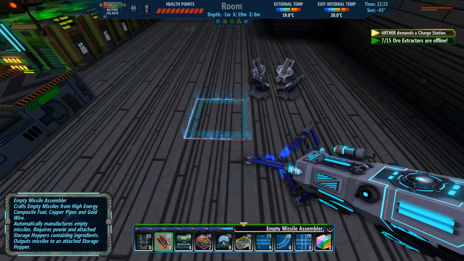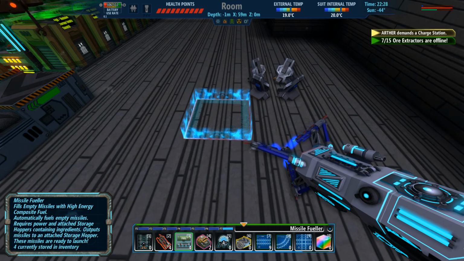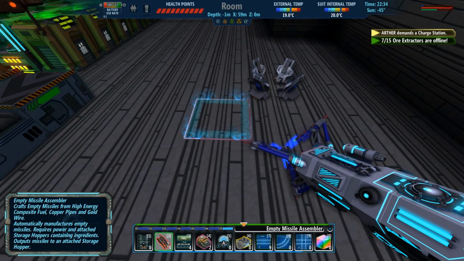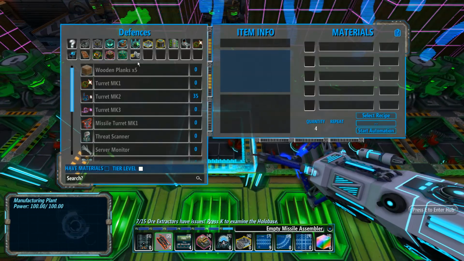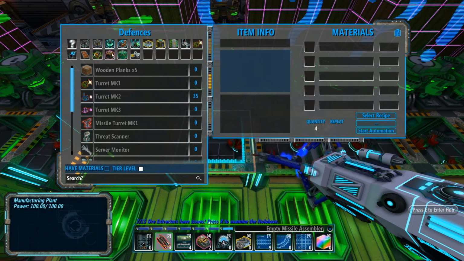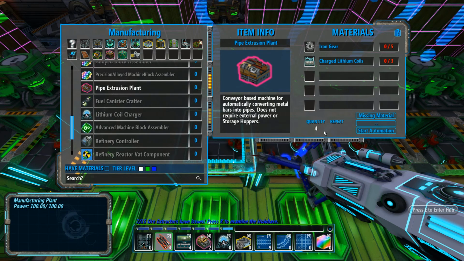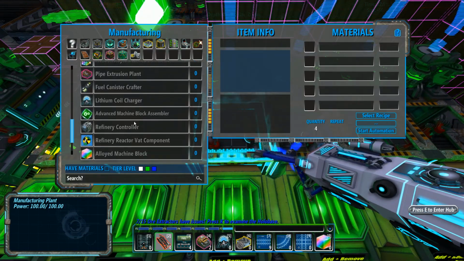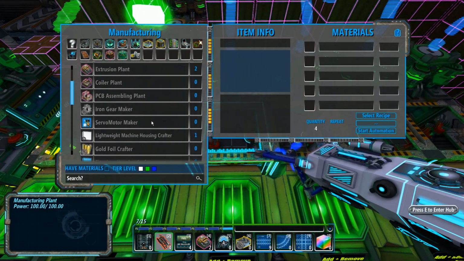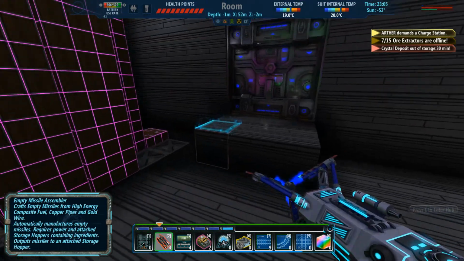Crafts empty missiles from high energy composite fuel, copper pipe, and gold wire. Fills empty missiles with high energy composite fuel. If I remember correctly, this is copper pipes and gold wire, and then the other is just the output from this one plus the fuel. So I need pipes, probably. Pipe extrusion plant. I was making 4, correct? Okay, we're gonna make 4 pipe extrusion plants and make sure we have this stuff for 4 extruders. Only got 2, so let's make 2 more. And that should be what I need.